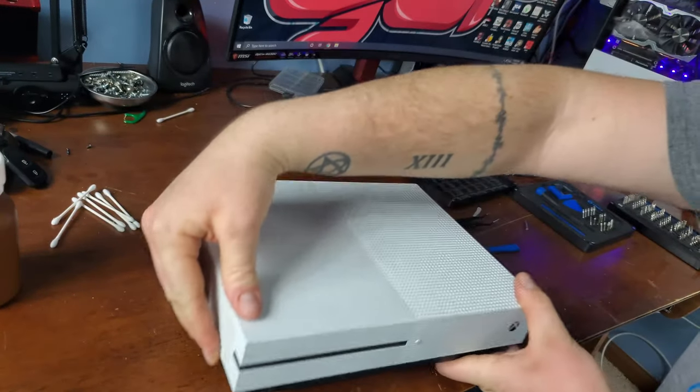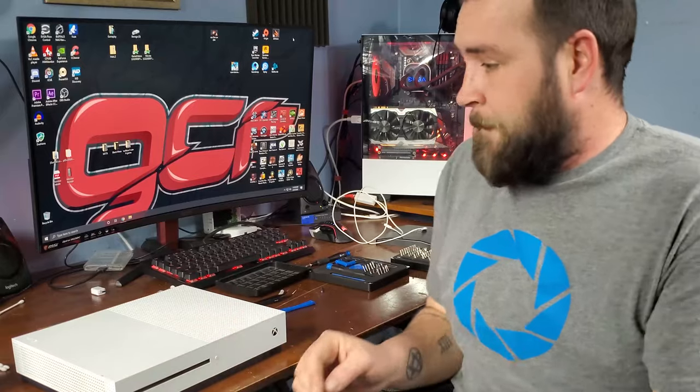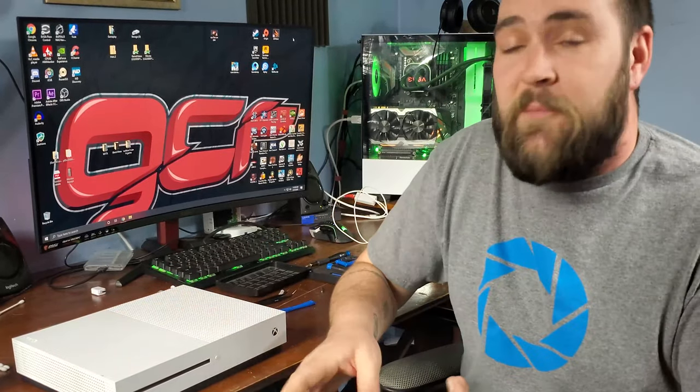And we're done. I am going to have to clean this all up now. I'm going to give it one good wipe down on the outer shell just to clean up any dust and fingerprints I left behind. And we should be good.